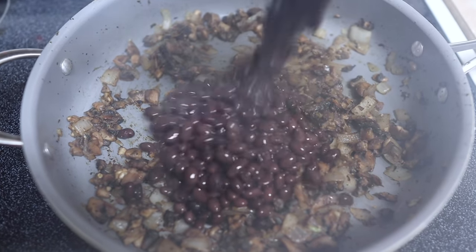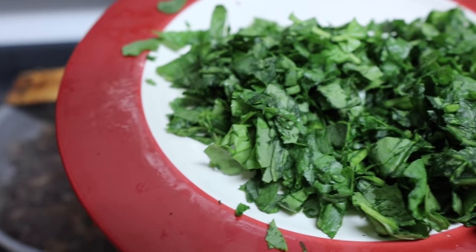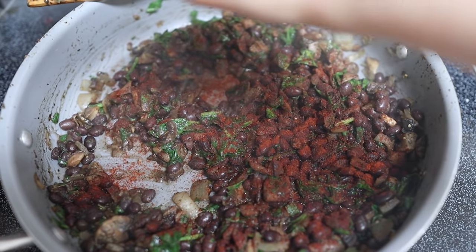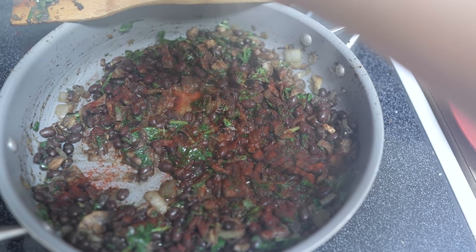Alrighty, the drained and rinsed beans are going in. And then I chopped up like 3 big handfuls of spinach, probably a little less than a cup. So now I'm just gonna spunk it up. I added some chili powder, a lime's worth of juice. Probably add a little bit more salt and pepper too.